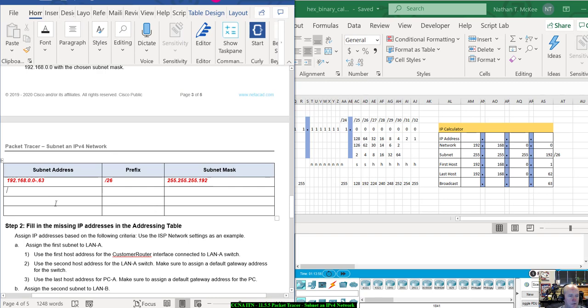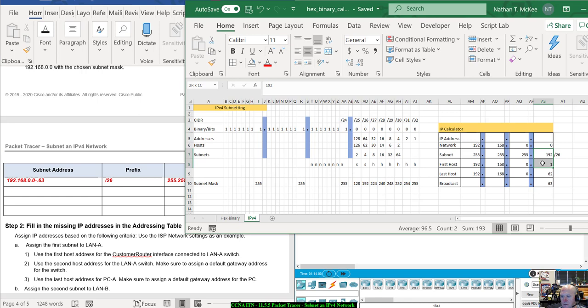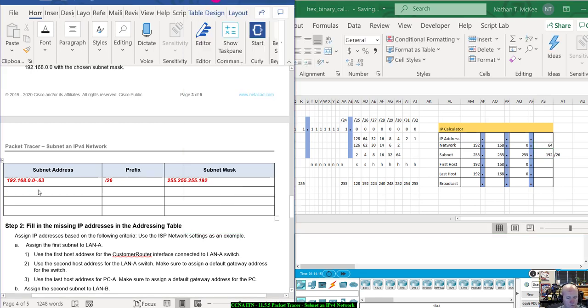All right, so we know, I'm going to erase this. 63 was our broadcast for the first subnet. So the next subnet is going to be 64. Notice it's even. So 192.168.0.64.